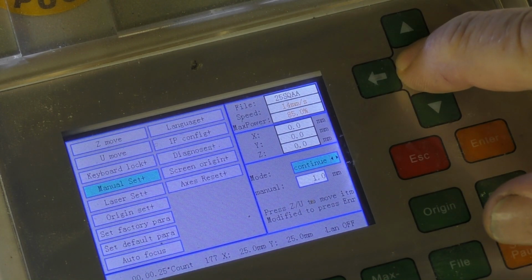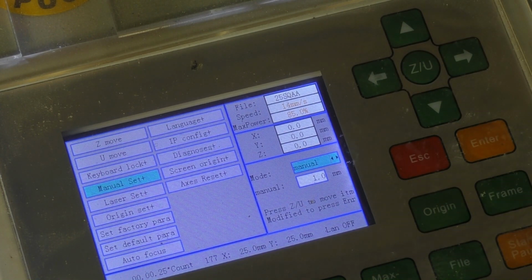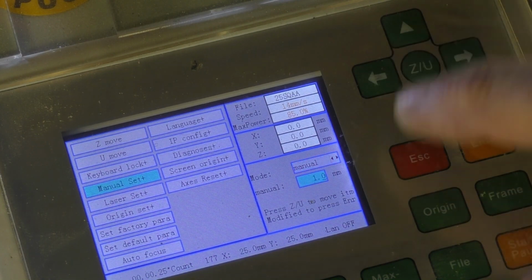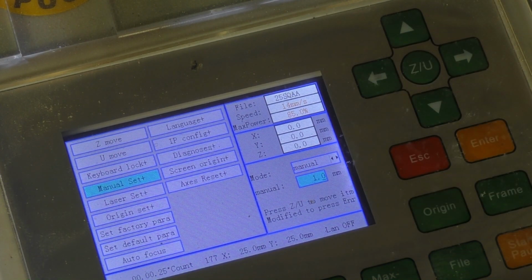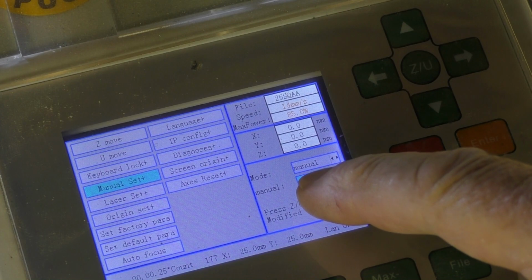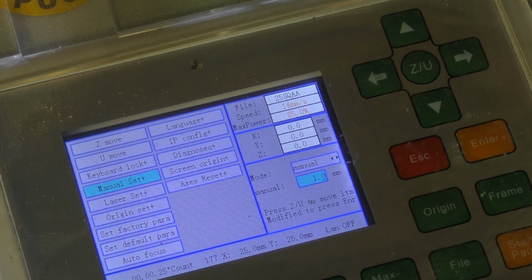If you turn it to manual, press the ZU button, underneath we've got the opportunity to set a manual number of millimeters. And I've got mine set to 1 millimeter now. So that means every time I press the down button or the up button or the left or the right button, the head is only going to move by 1 millimetre at a time.